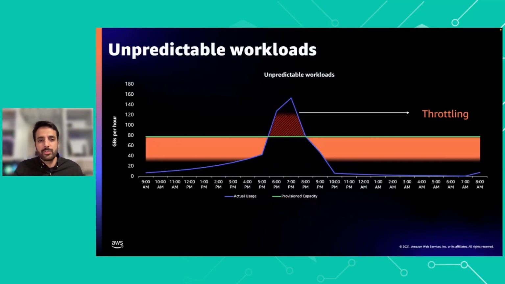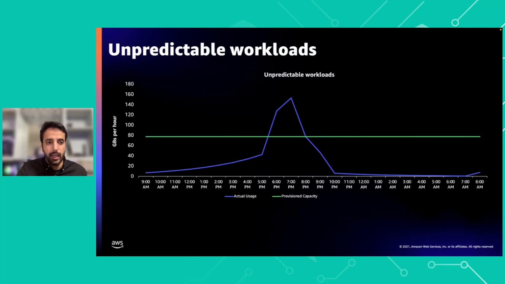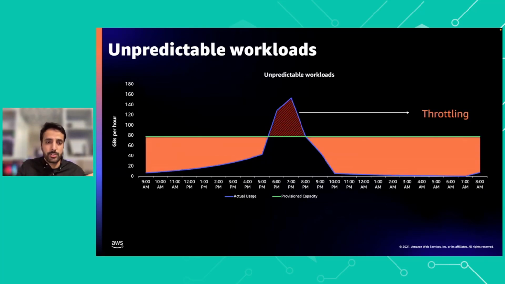And then you have another type of workloads which are unpredictable workloads. If you look at this one, your actual usage is denoted by the blue line. We'll go back a slide here, which is the blue line, and your capacity that you had provisioned is this green line, which is at 80 gigabytes per hour, or 80 gigabytes per second, beg your pardon. Now, the risk for balancing resource availability and cost is even more difficult when you have such workloads. And in this example, as you see, every time you go above the green line, your customers will experience throttling, which will lead to bad customer experiences.